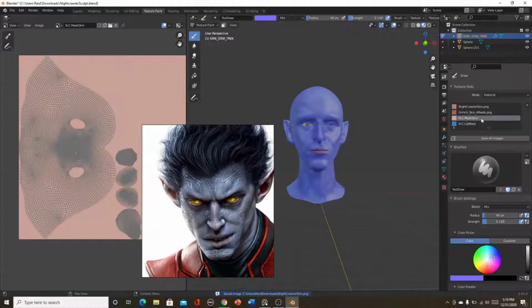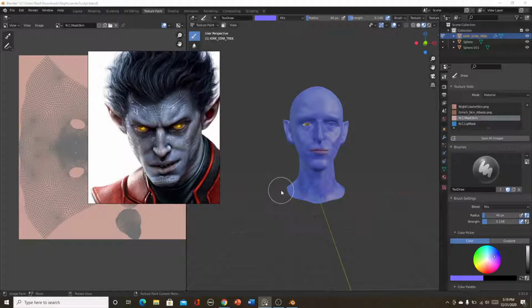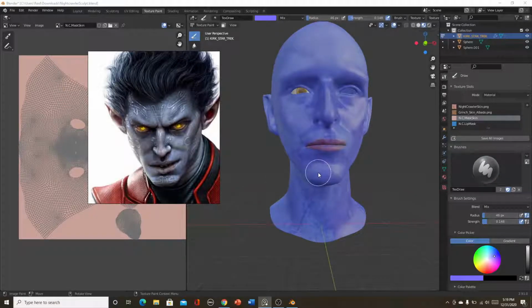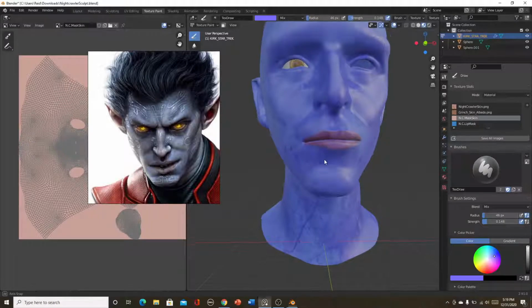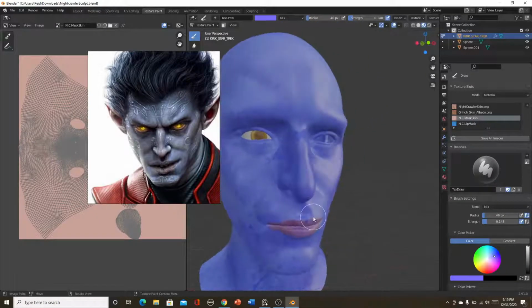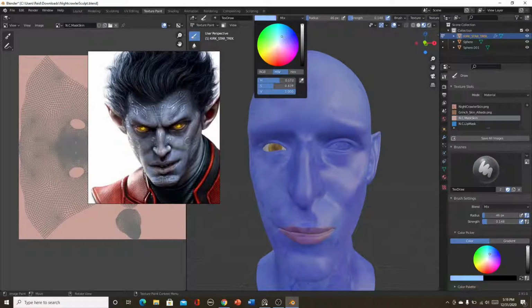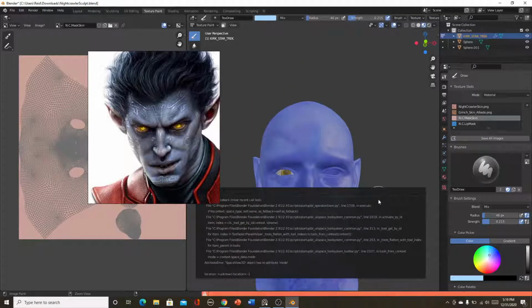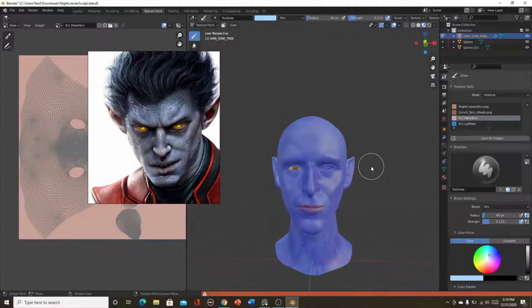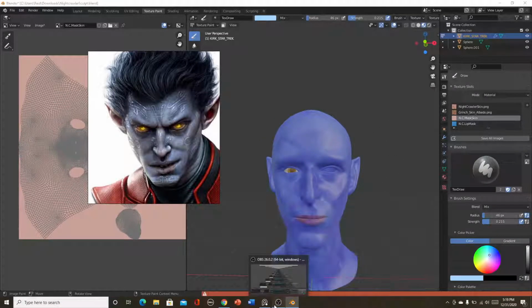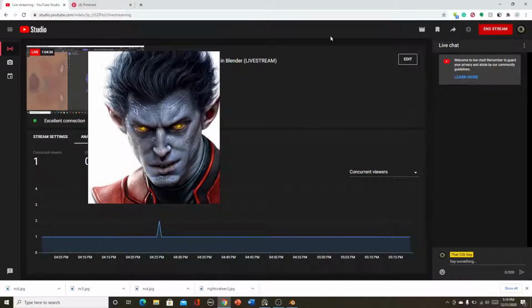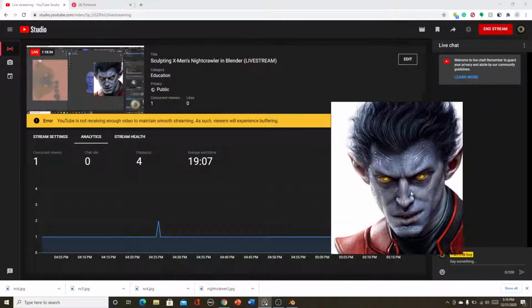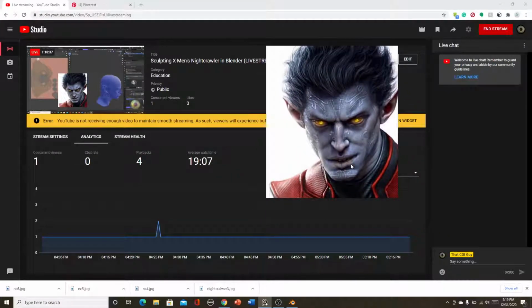Okay, and now let's hit this one. So we have that one saved, but what we need to do is I'm going to take a very light blue, and I'm going to have its strength be to about there. And if we take it, we can actually see how it's painting. So I'm gonna be right back. I'm gonna figure out how to pause this thing real quick. I don't think I can actually pause it.